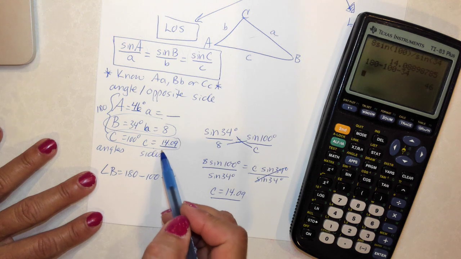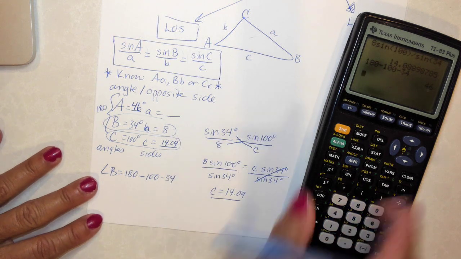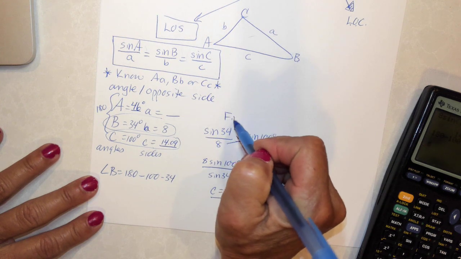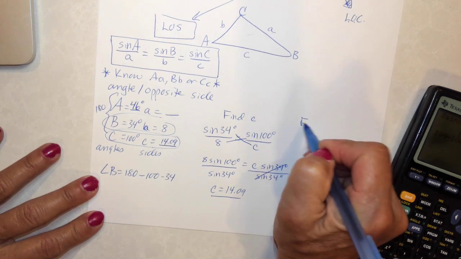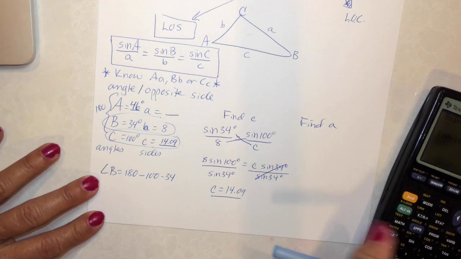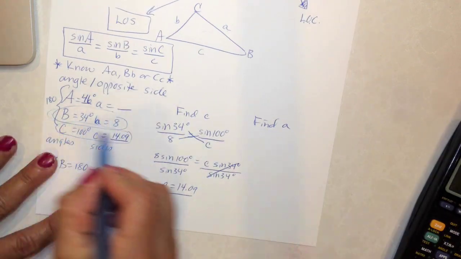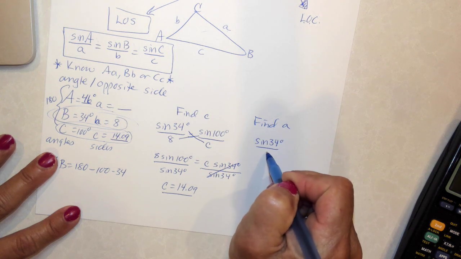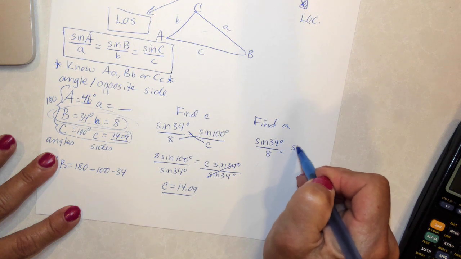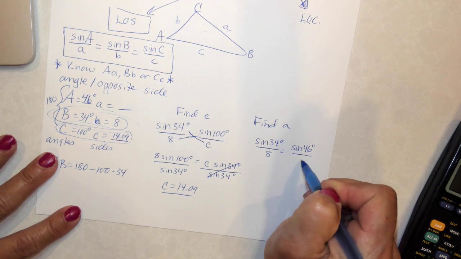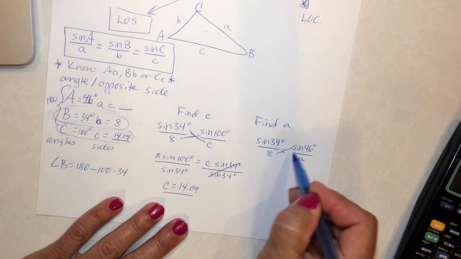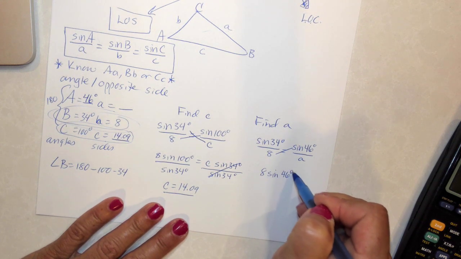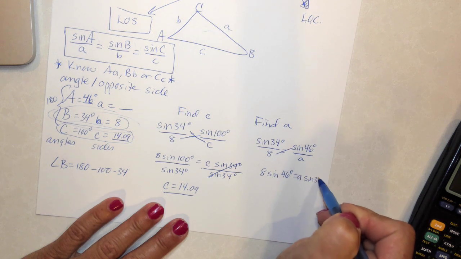Well, then how do I find side A? Can't use Pythagorean theorem because it's not a right triangle. So I have to use law of sines again. Here in this one, we used this to find little c. Now we're going to repeat our math to find little a. I'm still going to use the one that was given. I'm still going to set up with the sine of angle B over side B. Then I'm going to have the sine of angle A over side A. And then you'll cross multiply again. So the math gets actually pretty repetitive, and you're going to find it hopefully to be pretty easy.